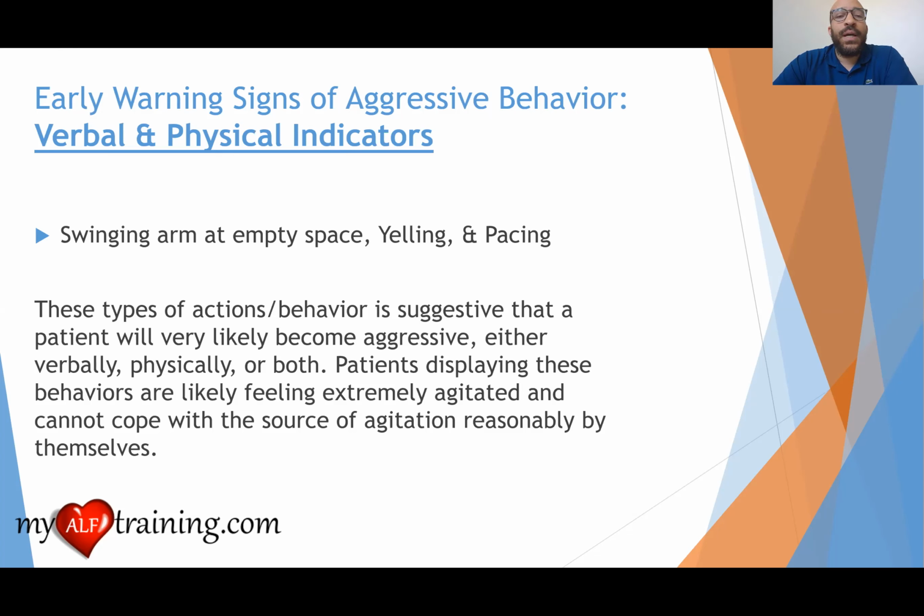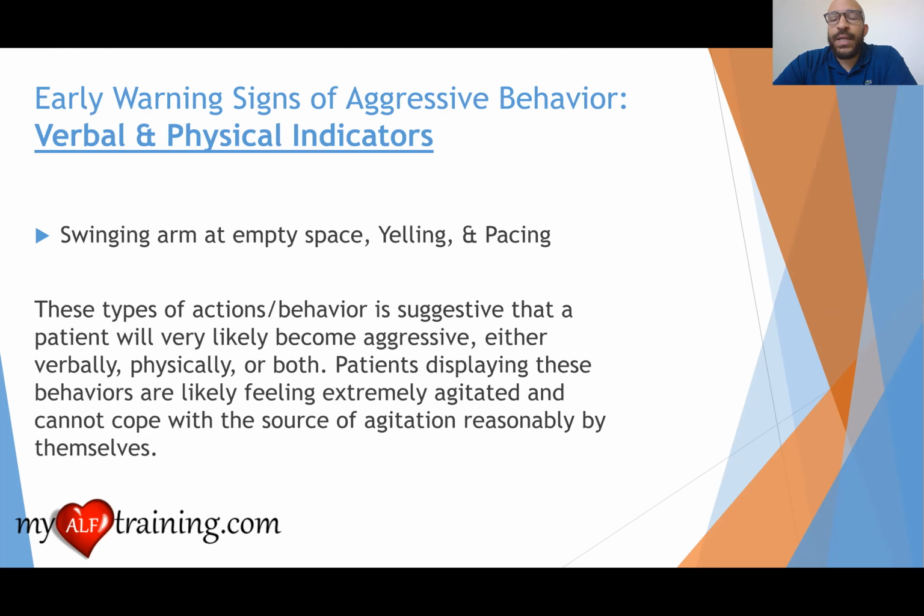So if you see a patient swing the arm at an empty space, if they're yelling for no reason at all, or about something small that's bothering them and they just have a sudden outburst. They don't have to be yelling at you, just yelling loudly, yelling questions into the air like, why do I have to do this? Or things like that. That should clue you in that something may be wrong.